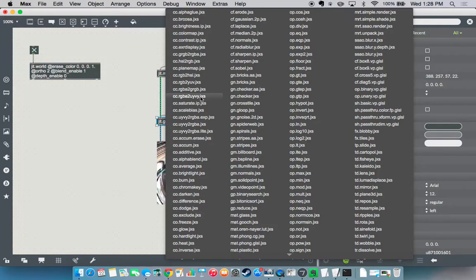So CC is, I don't know. I know CO is composite. I know TD is texture displace, because it's classifying based on kind of what it's doing. And then OP is just math operations.